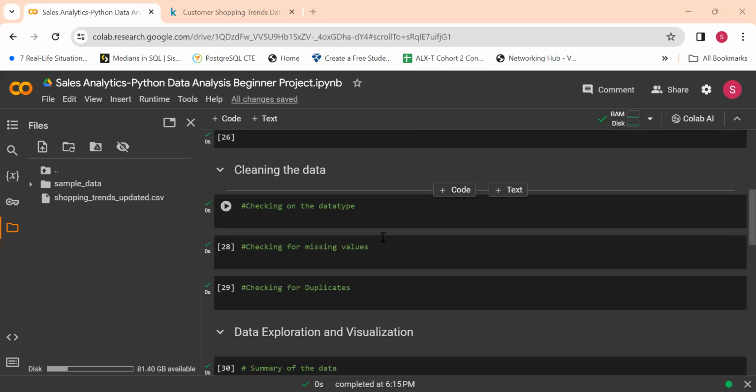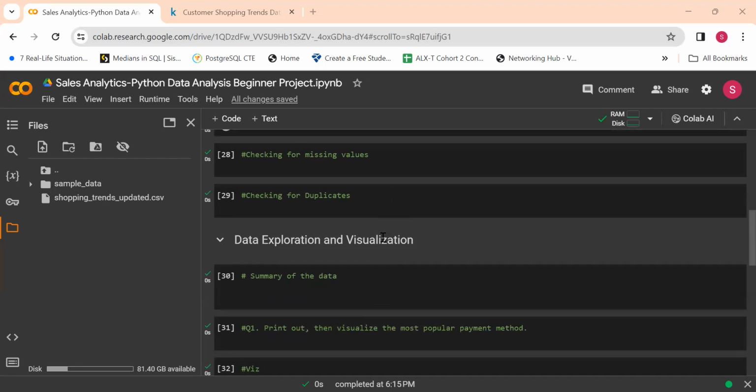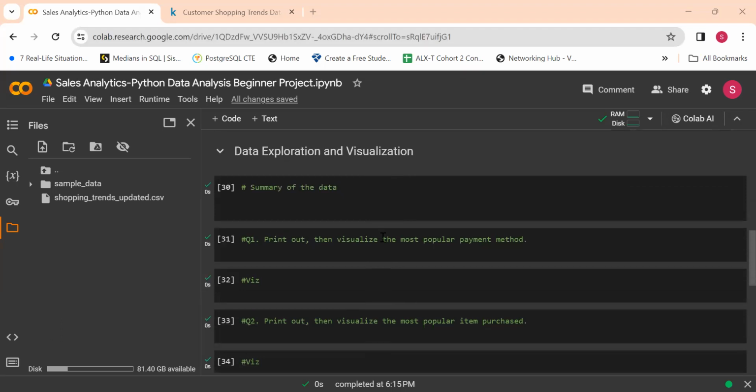When you assess your data, you know the state of your data when it comes to cleanliness and tidiness, and you know what actions to take. So we're going to be using both visual and programmatic ways of assessing the quality of our data. Once we know the quality and state of our data, the next step would ideally be to take some data cleaning steps if there's need. Once that is done, we can get into our data exploration and visualization.